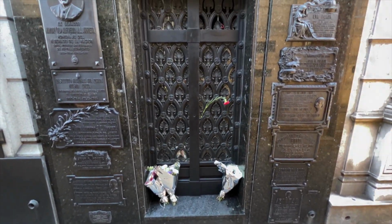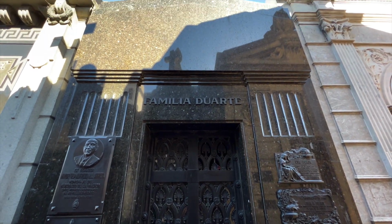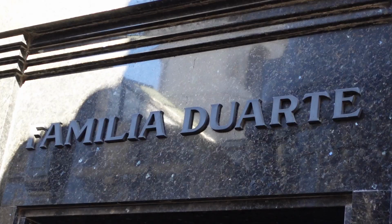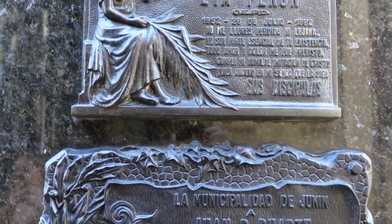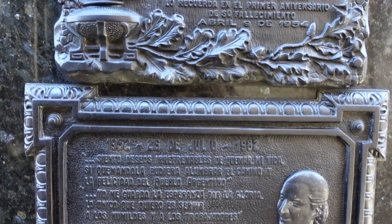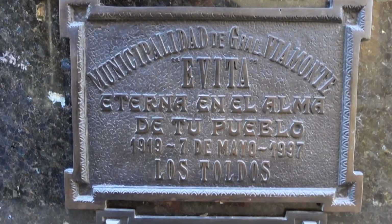Eva Peron, more famously known as Evita, was the second wife of Argentine President Juan Peron. As First Lady, Eva became a powerful though unofficial political leader, revered by the lower economical classes. Eva was born an illegitimate child and raised by her mother. At age 15, she made her way to Buenos Aires to pursue a career in acting. This was where she met her future husband and played a huge role in his campaign for presidency, as she won the admiration of the masses.